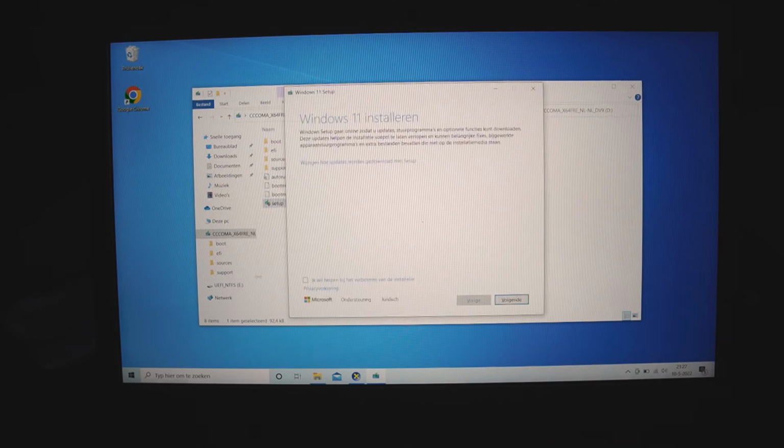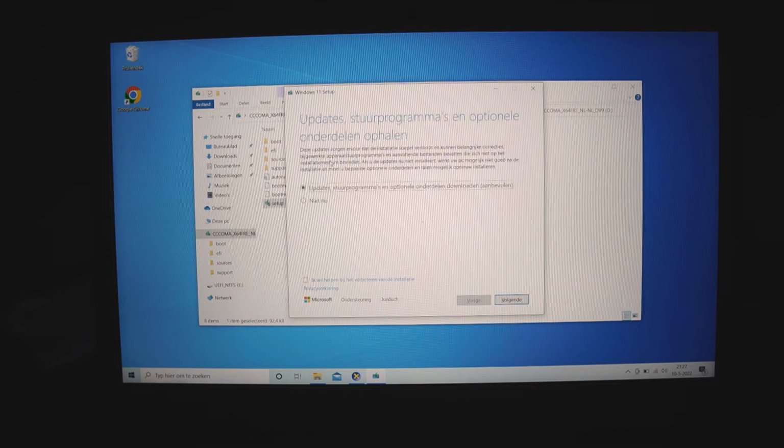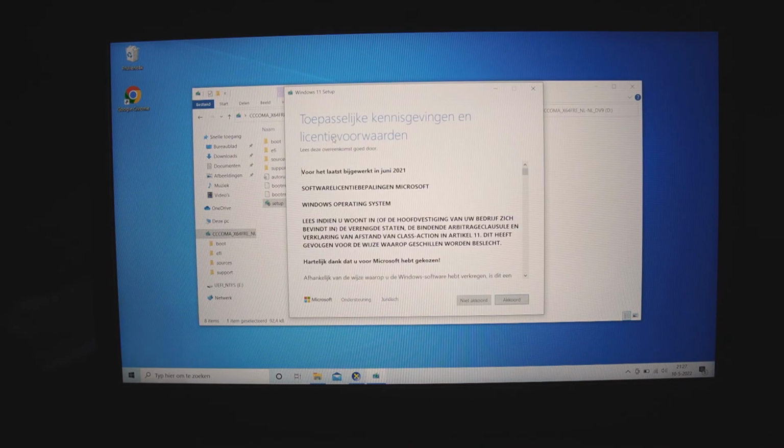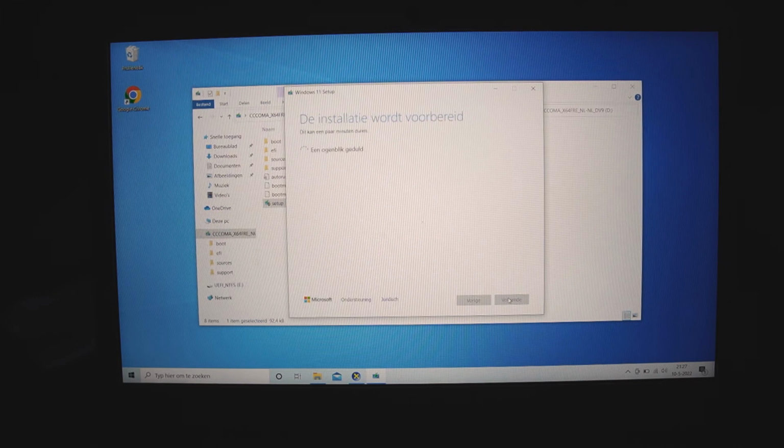Right now it says that you can install Windows, but right here it says change how the updates get downloaded. Press on that and say not now. I don't want the updates right now. I just want Windows 11. It says it will check the PC and then that it will need to prepare a few things. And when it's checking the PC, normally it will say, well, the hardware is not supported. But right now, as you see, we just went through it. We'll just press on accept.